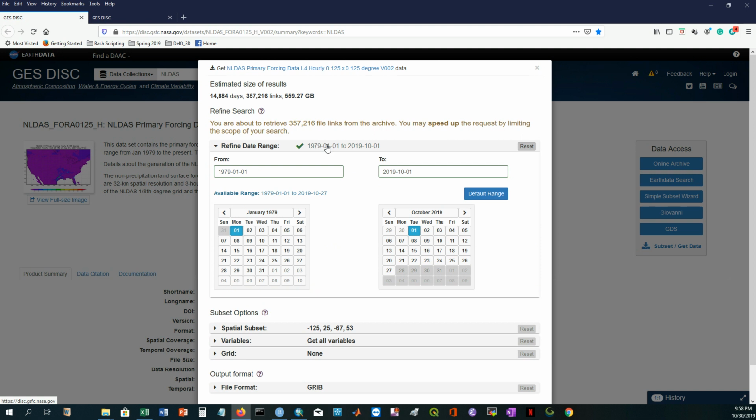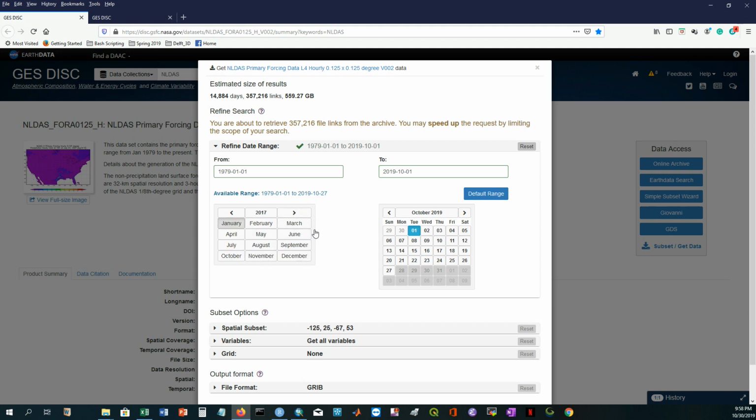Since in the previous model we developed a HEC-HMS model for Hurricane Harvey that occurred from August 25th of 2017 to 30th August 2017, I'm going to download the precipitation data for the same time period. So if you click here, you have to specify the range of year.